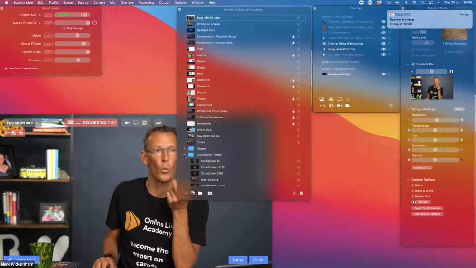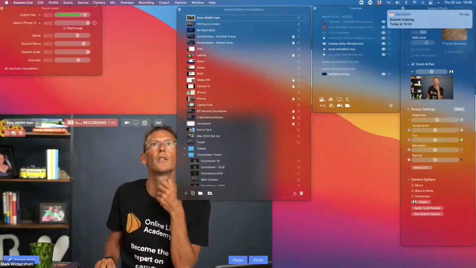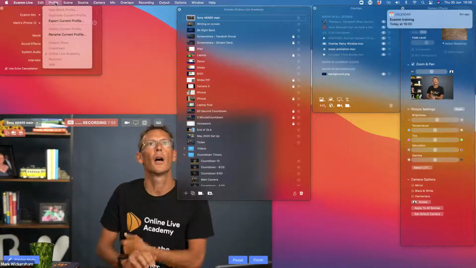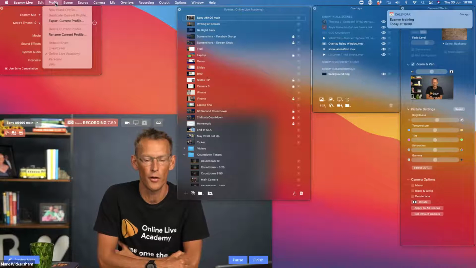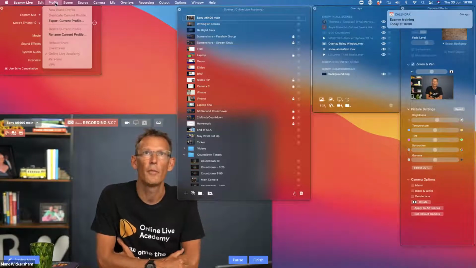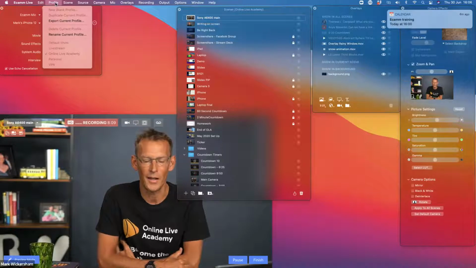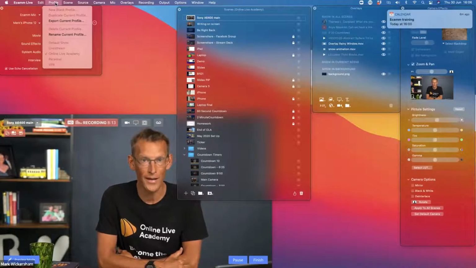Profiles, it's in the top menu. What you can do with profiles is set up different sets of scenes. And there's an advantage and a disadvantage. The advantage is it's particularly useful if you are using different branding for different types of things that you do.